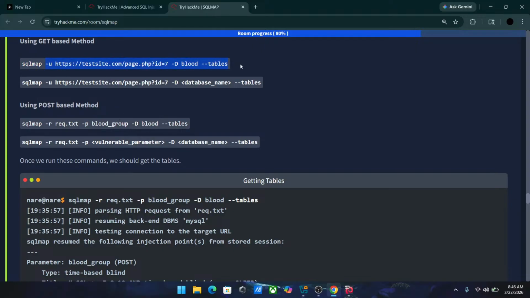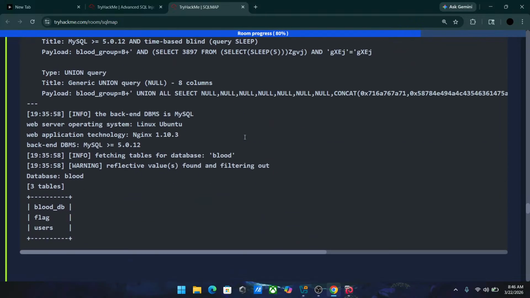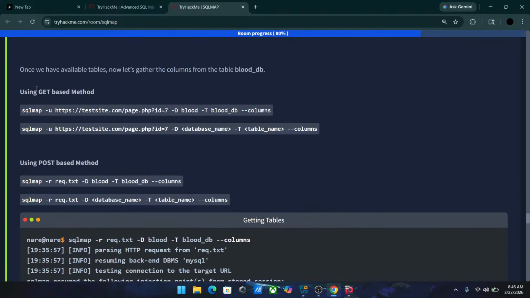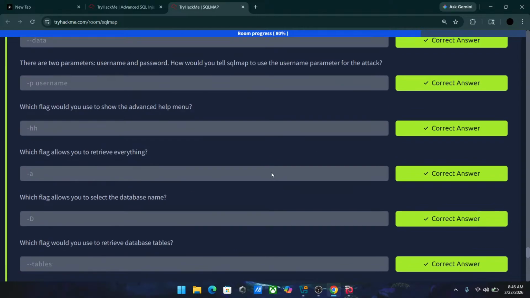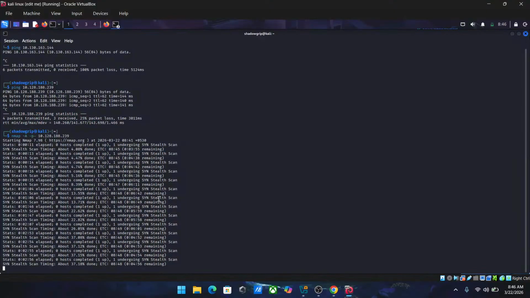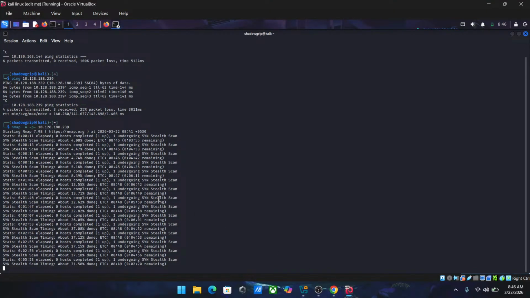In GET, you have to look at the URL, and in POST as well. We're using the get database method. Let's write, alright, let's write. It is not over till now.